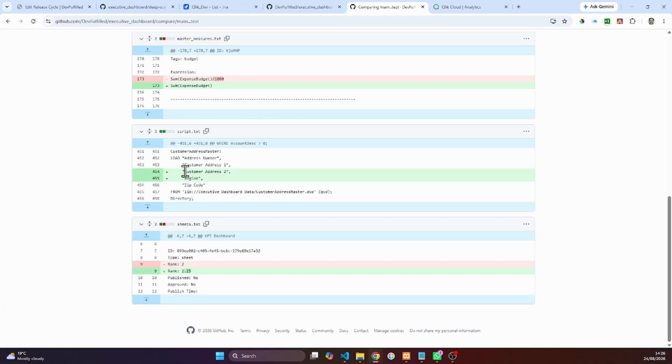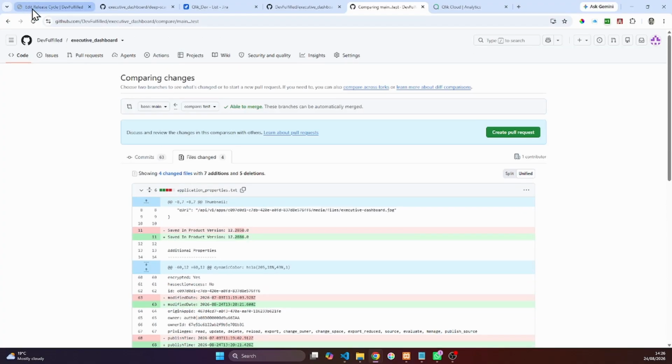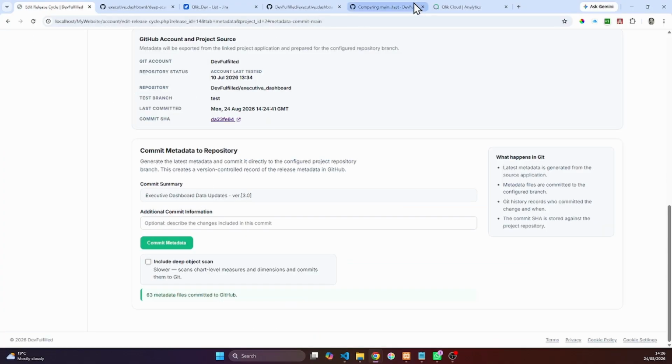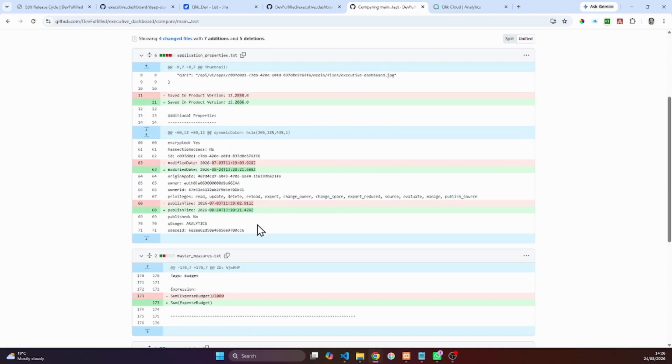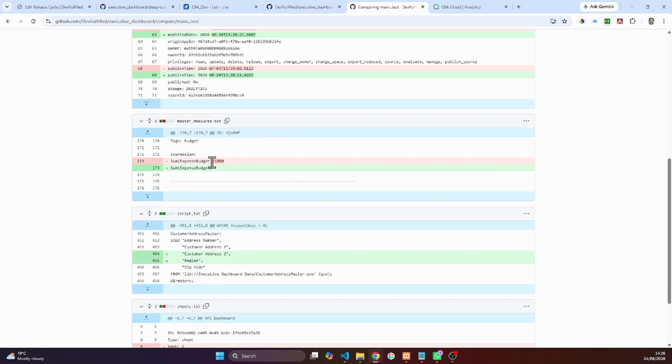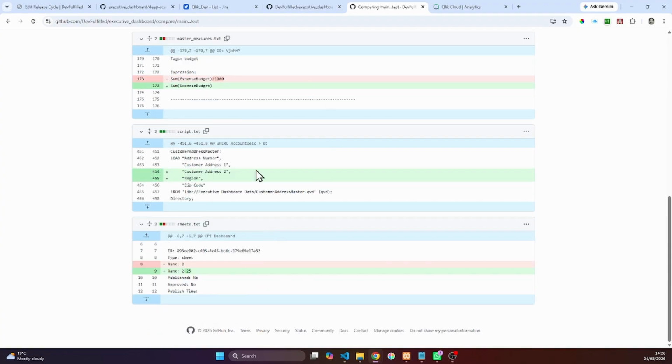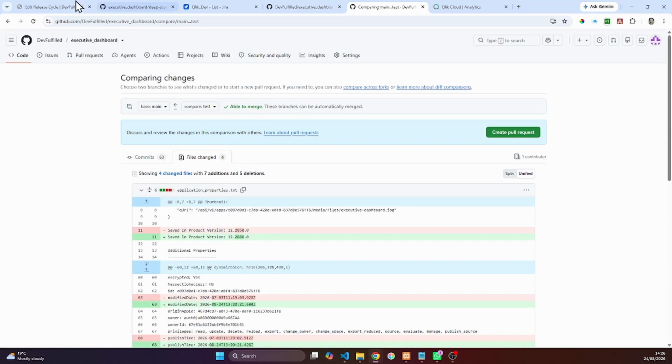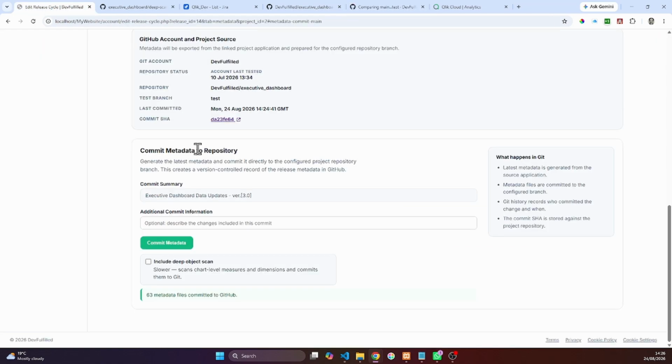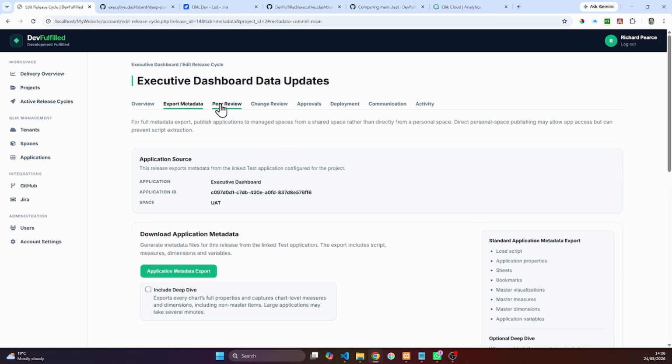Now, the issue I have with this is I don't think it's particularly easy to understand the context of what's going on. I mean, I can expect this is a very simple change, really. I've just changed an expression, added a couple of lines. But if you had a massive change with lots of things going on, that would become more and more difficult. So now we've got the change in.